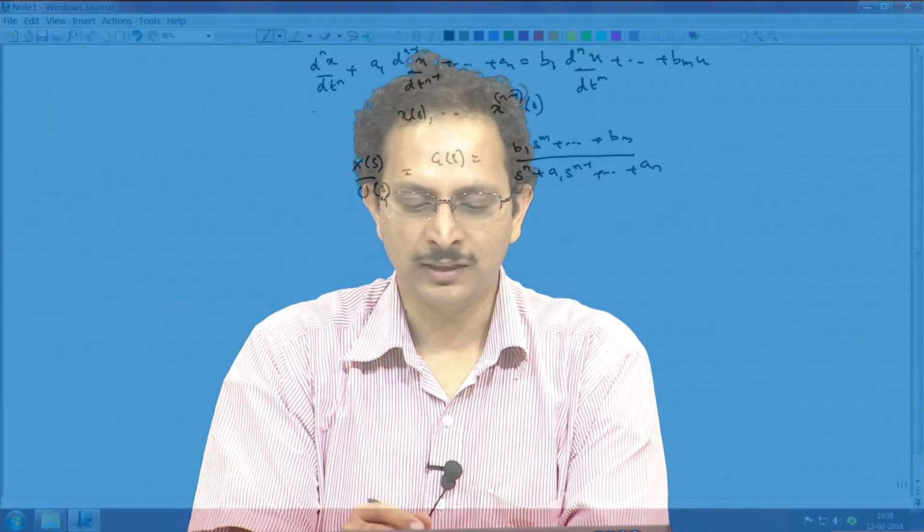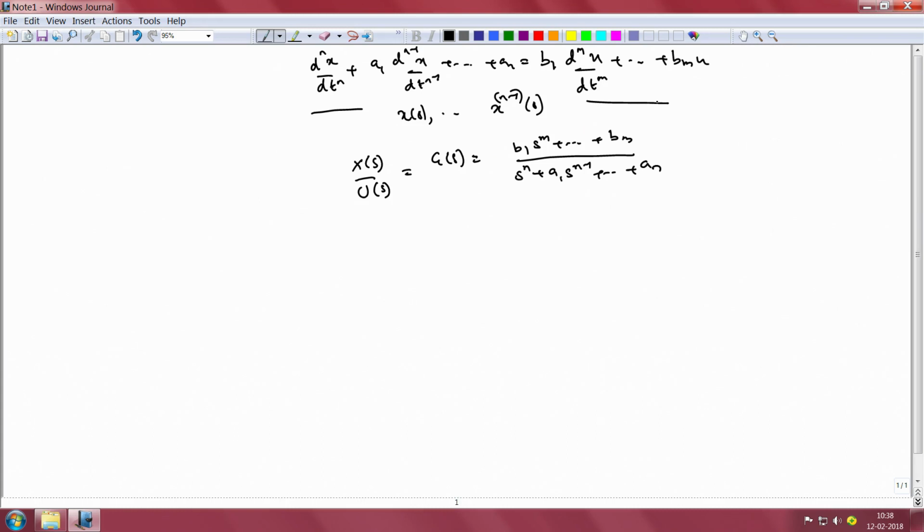In the previous clip we looked at the structure of the transfer function for the system that we have been considering so far, namely this particular linear time invariant system, and we saw that the transfer function has this particular form, namely the ratio of two polynomials in s. We also saw that the initial value theorem revealed to us that the degree of the numerator polynomial has to always be less than the degree of the denominator polynomial, and under certain conditions we can approximate the degree of the numerator polynomial to be equal to the degree of the denominator polynomial.